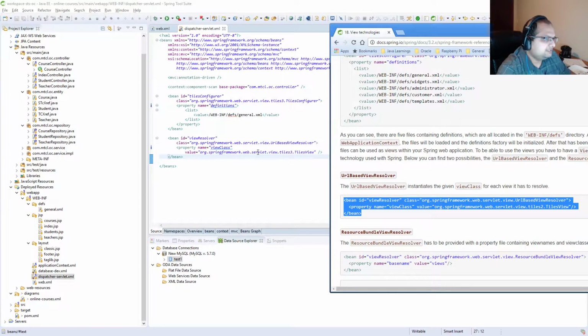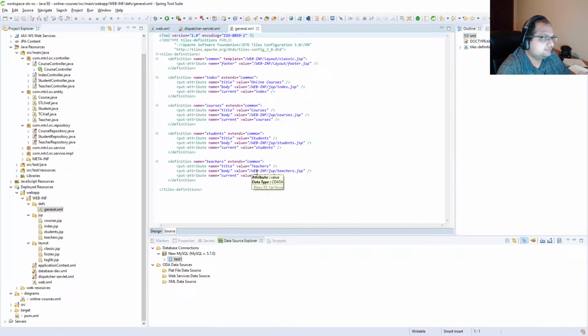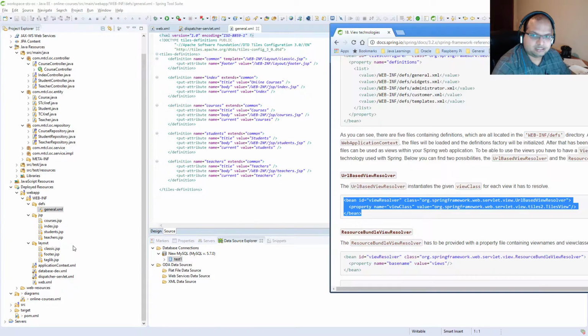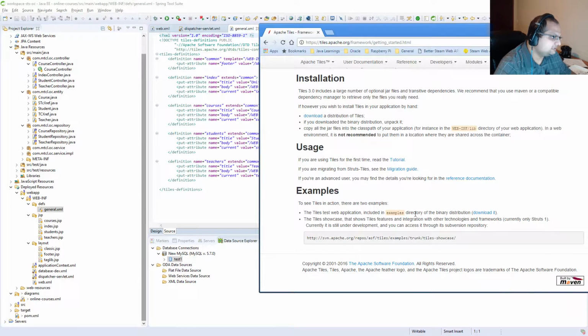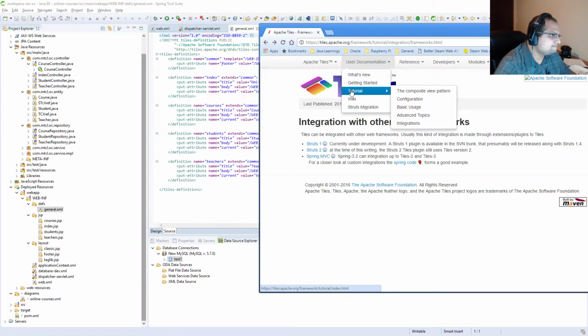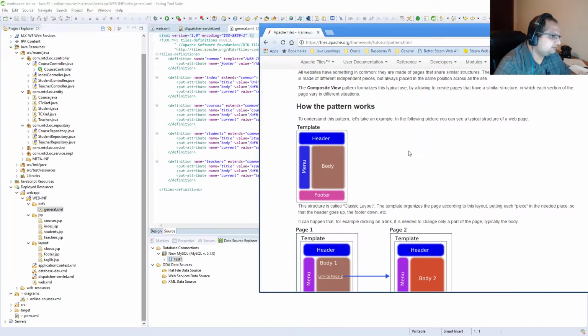So now that is out of the way, let's open general.xml and see what the contents of this are. So in Tiles, let me go back and pull up the Tiles documentation so it can give us a high level idea of what Tiles does. So there is the composite view pattern right there. So this is how Tiles basically works.